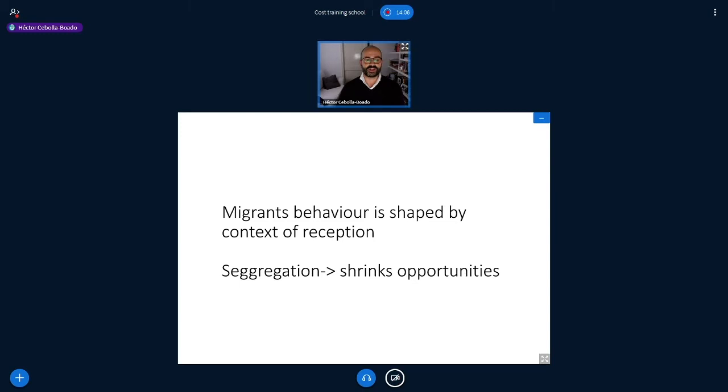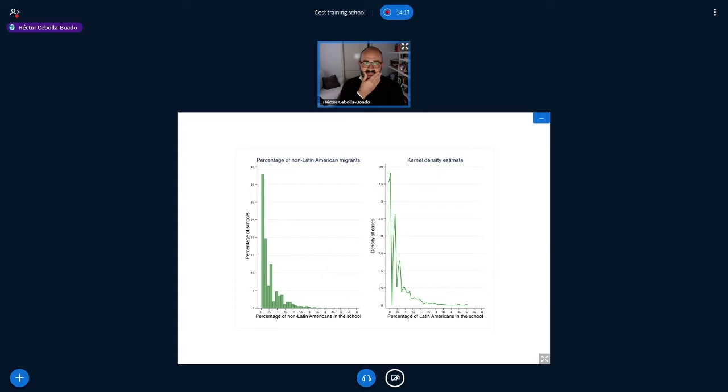statement in migration research. And one of the fields of research in which we can actually explore whether this is really the case or not is the impact of school concentration of migrants and how this is negatively affecting the performance of migrants themselves, right? When they concentrate, because of different processes that actually led them to cluster in specific schools, their overall level of attainment decreases, right? So these are two plots.